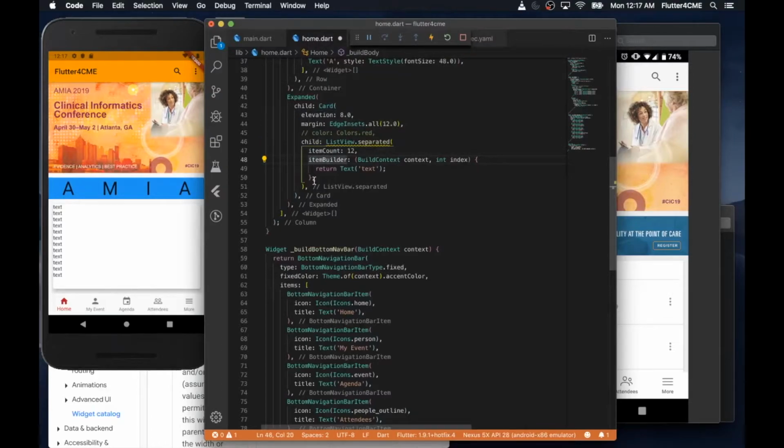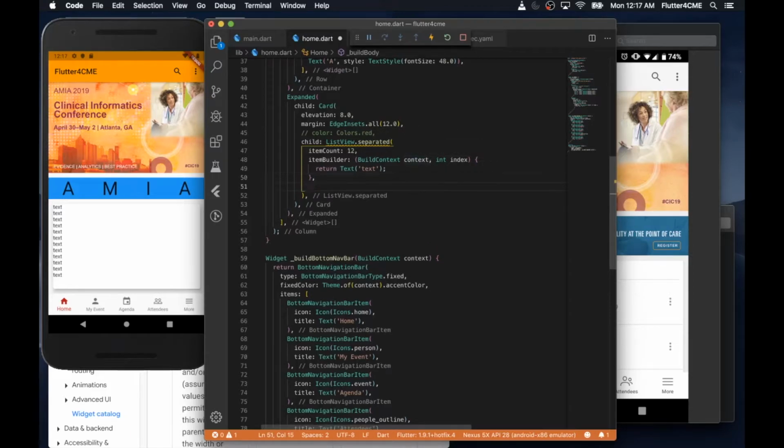So itemBuilder isn't going to change. The next thing you also will need here is going to be separatorBuilder. And I guess I can put this on the top or the bottom, it doesn't really matter, just as long as you call the name of it, and it's going to be one of these, again, an anonymous function.